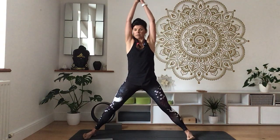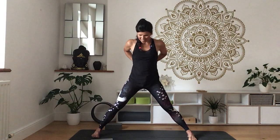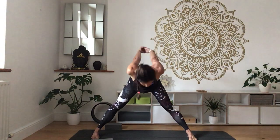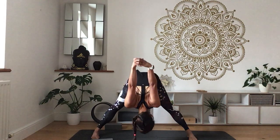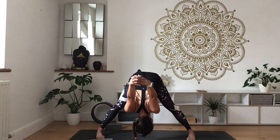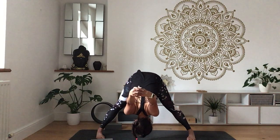Inhale, lift, palms press. Exhale, circle the arms behind you, interlacing the fingers. Inhale, lift the chest, maybe lifting the gaze. And exhale, fold forward. This time the arms rolling over your head. The weight is in the toes and the thighs are firming.